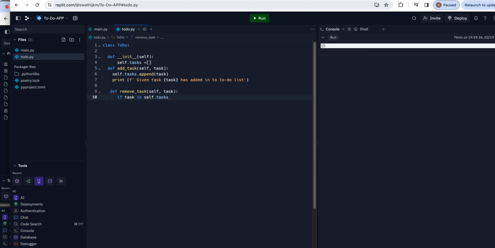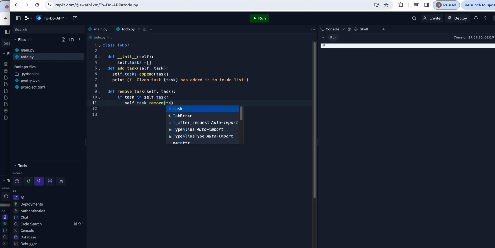If in case there is a task in self.tasks, then only we have to remove it. Then self.tasks.remove that task. You have seen the remove function previously, right? It's simple as that.